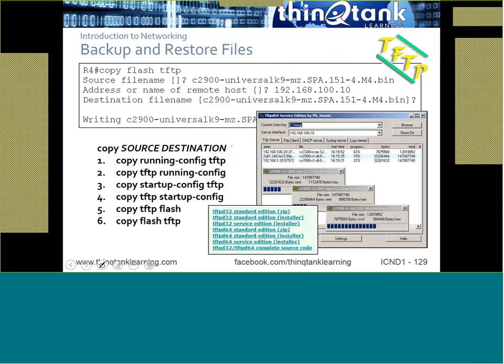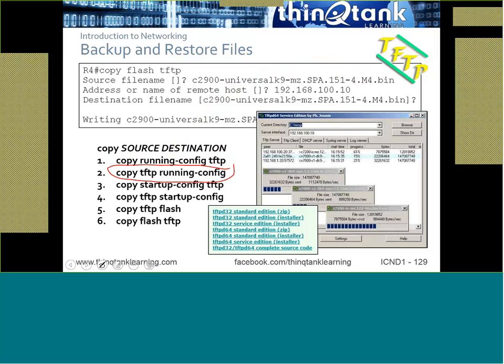What about number 2? Copy TFTP run. What am I doing in this case? What's the source? TFTP. What's the destination? Running config. So what am I doing in this case? I'm restoring a configuration.